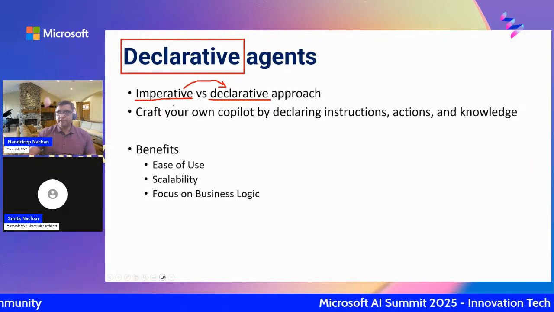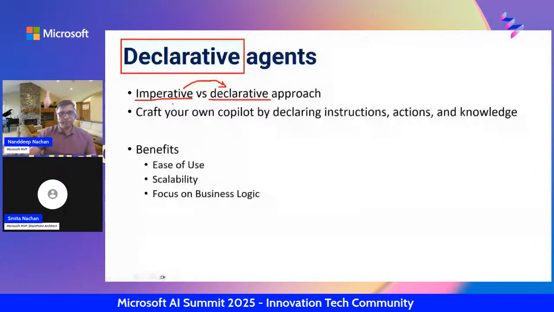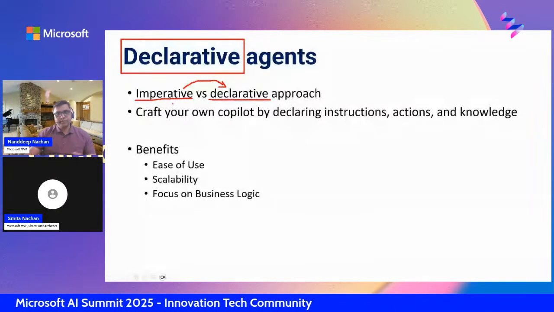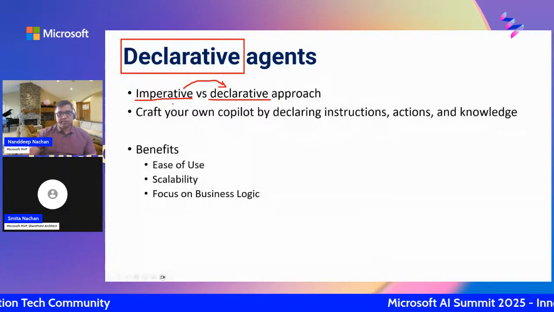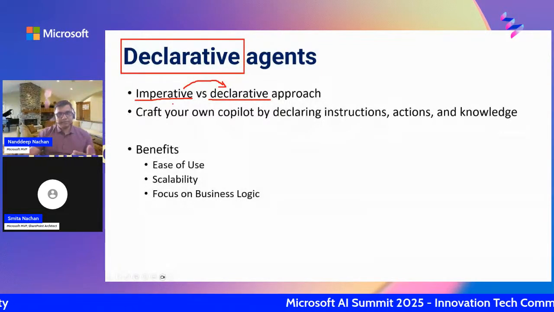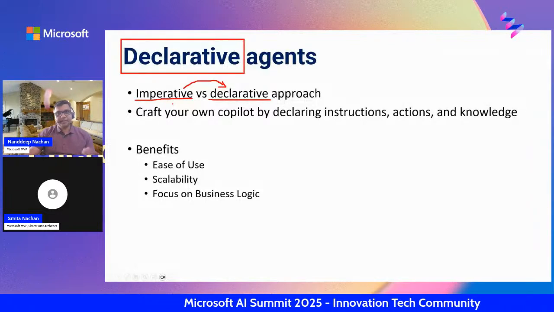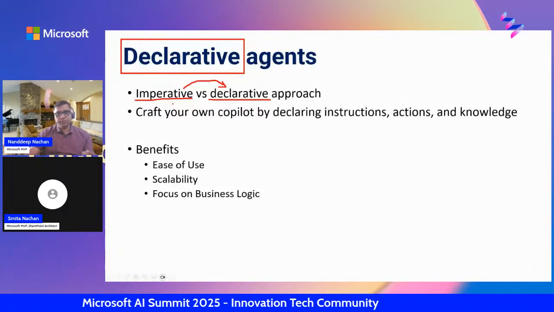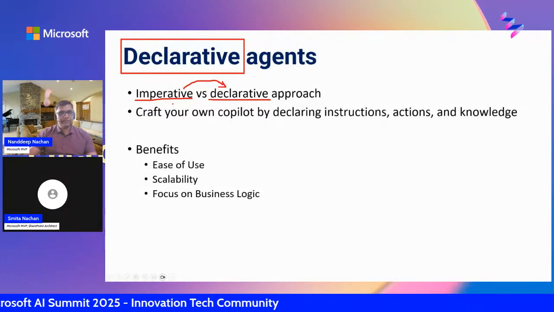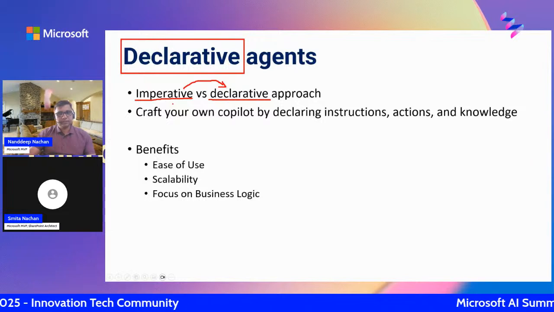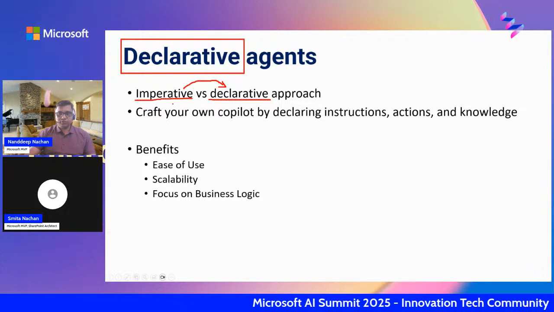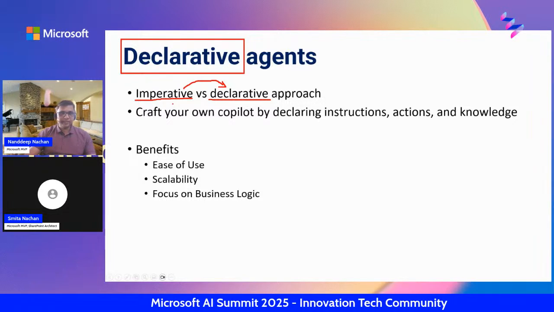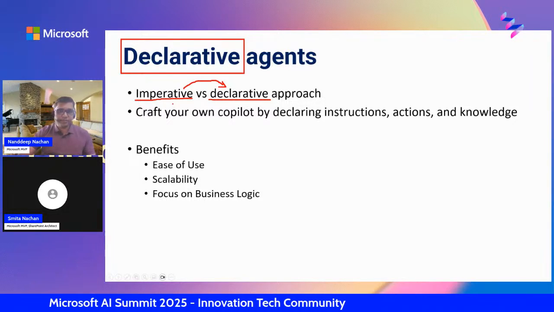First, let us see what the imperative approach is, which was the traditional approach when we built software or even AI systems. We followed an imperative kind of approach. This means we explicitly defined how a system should perform a task, step by step. Think of this like writing a recipe. Each instruction must be followed in a strict sequence, and only then are you able to get your final product, your final recipe.